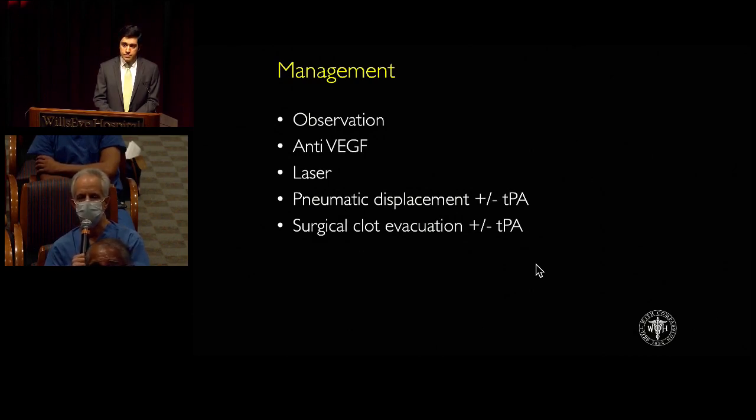As Aaron mentioned, if it's just bleeding, there's no real treatment to the aneurysm itself that's necessary. It's just a matter of whether you're going to do a vitrectomy for vitreous hemorrhage if it's non-clearing. But anti-VEGF really only has a role if there is persistent macular exudation, and laser too could possibly be used in that setting.